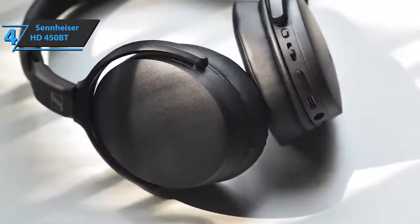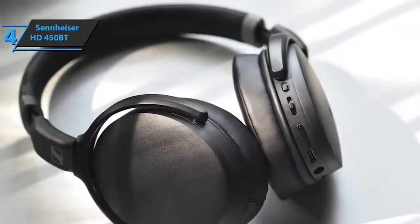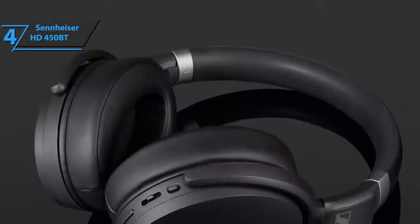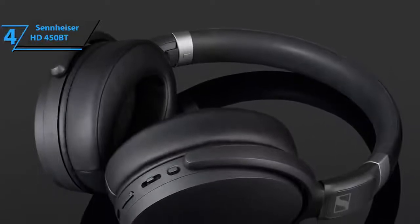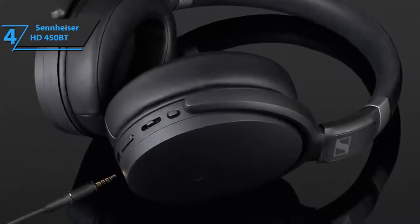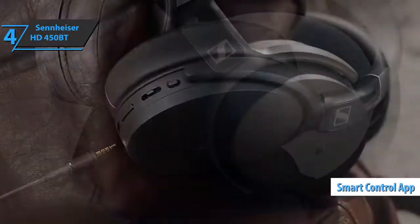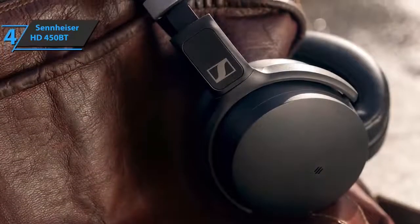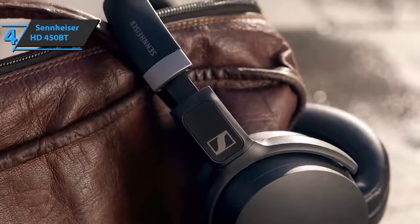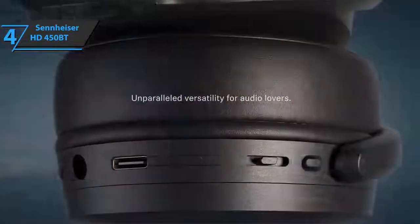The sound performance is fluid, detailed, and instruments are not lost in the mix. While the bass is never superior, it plays where it's needed on electric and hip-hop songs. All in all, this model offers a balanced bass — the details are good and the highlights are clear. You can also add more treble from the Smart Control app to slightly improve vocal performance. While the higher frequency range can be improved, the HD 450BT offers above-average performance at its price. If you're listening to a lot of podcasts, you'll love the HD 450BT — the sound is clear without noise or hissing in the voice.